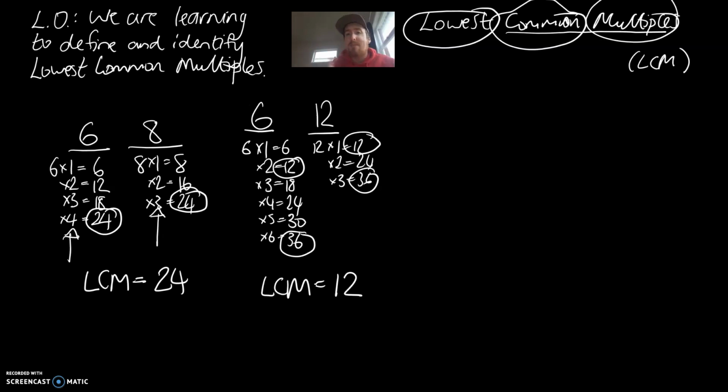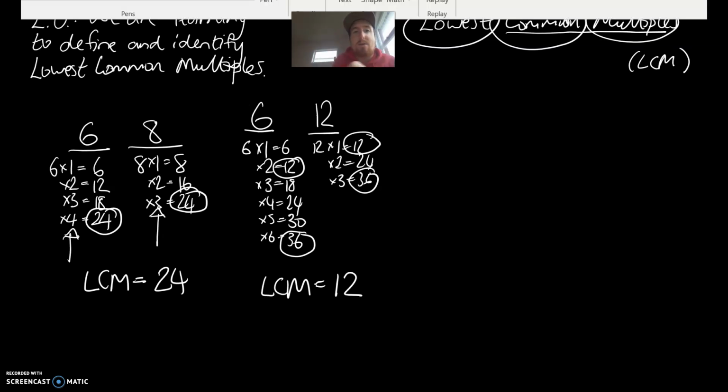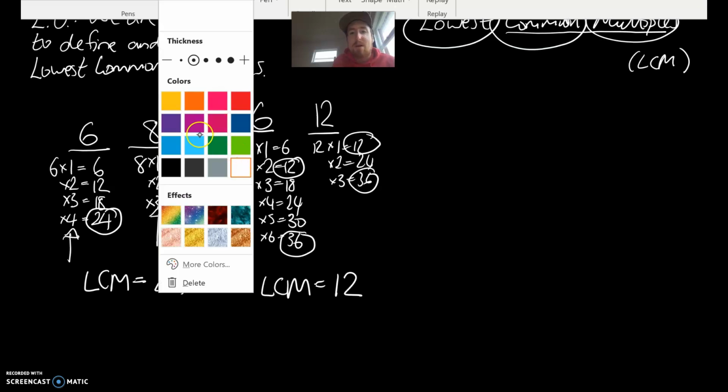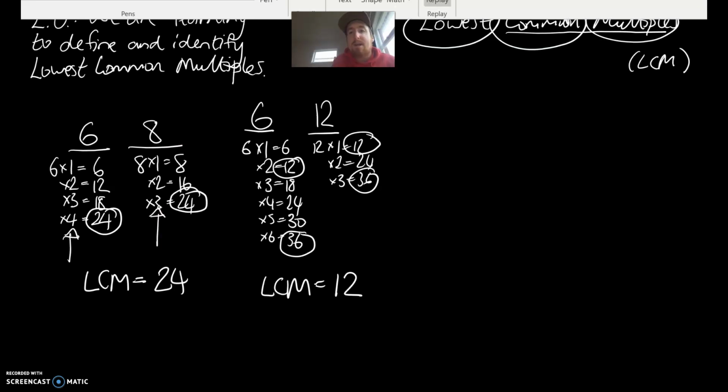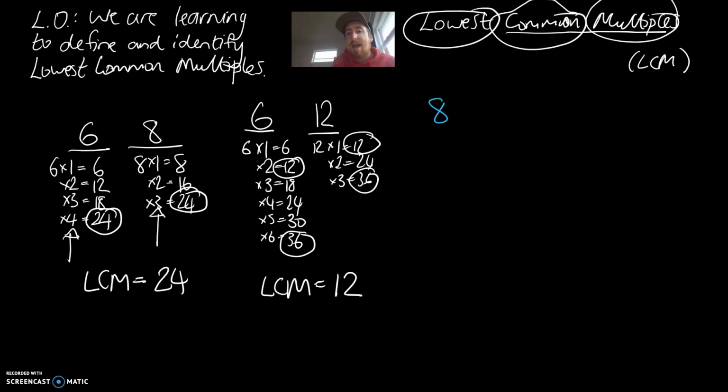And let's go through our final one. Let's go through a hard scenario. We'll even change pen color for it, or really ramp up for it. We'll go for blue. Let's try 8 and 10. What multiples do they have in common? So typically, as the numbers get bigger, the harder it is to identify the common multiples.